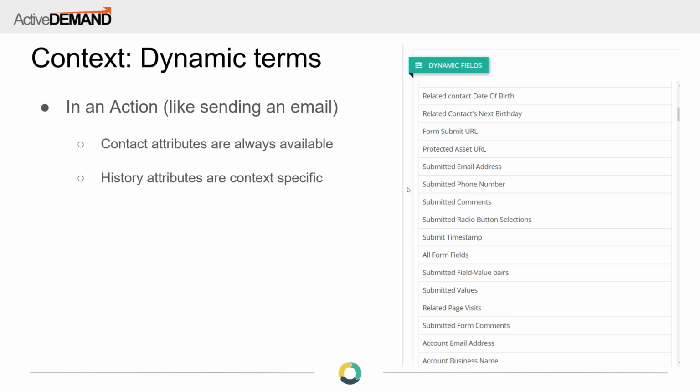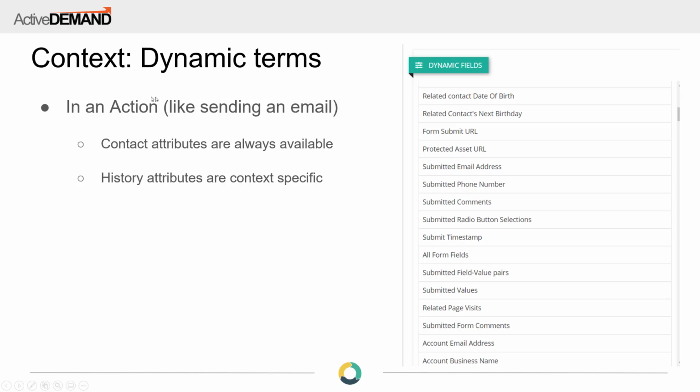If somebody fills out a form and the starting step in the workflow is that form submit, throughout that workflow we have the context of that initial form fill. That's the session that was with the form fill, what they filled out on the form, what page that form was on. There's all kinds of elements that are associated with that contact history that triggered this specific workflow.